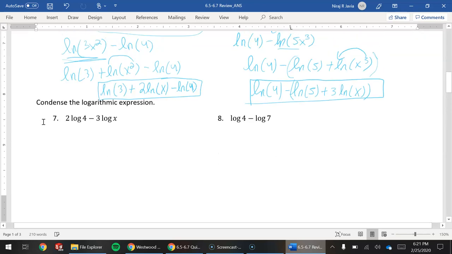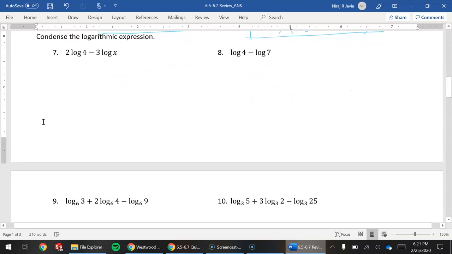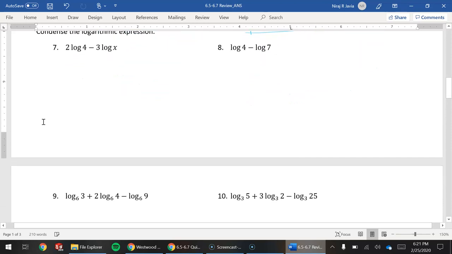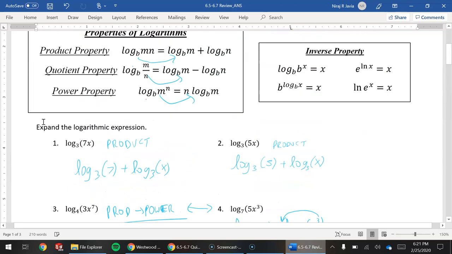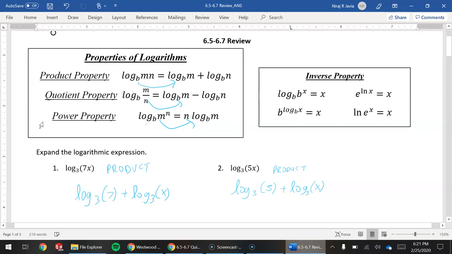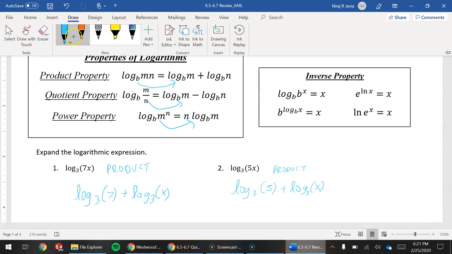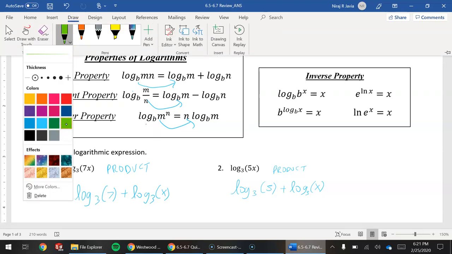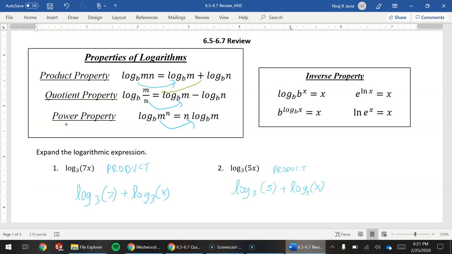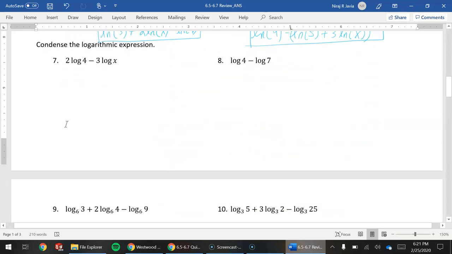Alright, so then we're going to do condensing the logarithms. So condensing the logarithms is going basically backwards when it comes to the properties of logs. So I'll go up here to see. So I'm going to actually change the color as well. So this is saying when I condense, I go from right to left. So I go backwards. So I have something that's being added, I would multiply them. If I'm being subtracted, I divide them. If I have an n in front or a power in front, I take care of that.